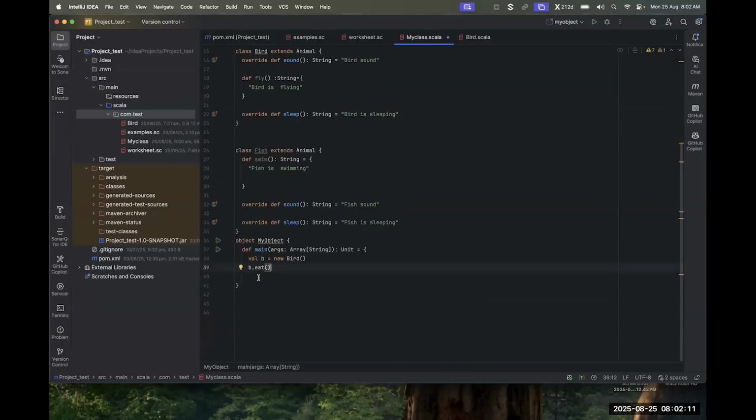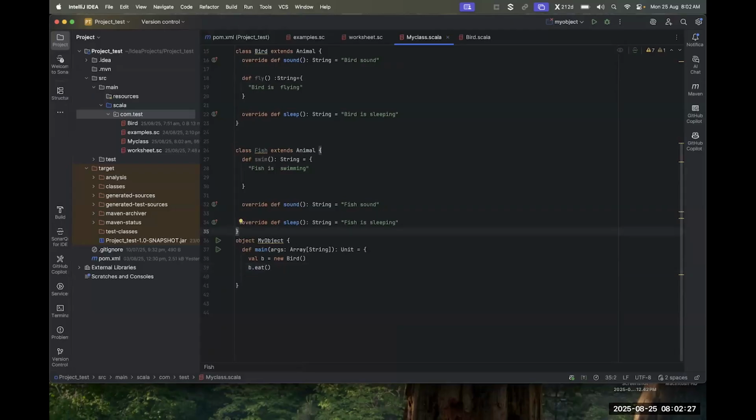For object, no need of instance, right? No, for object we never need one, that's the difference between class and object. In object we don't need an instance. We can directly call.